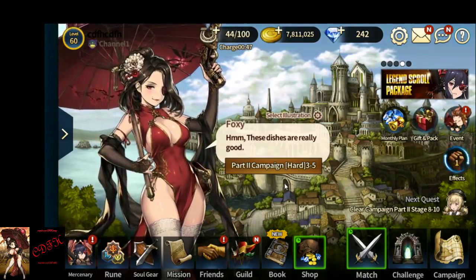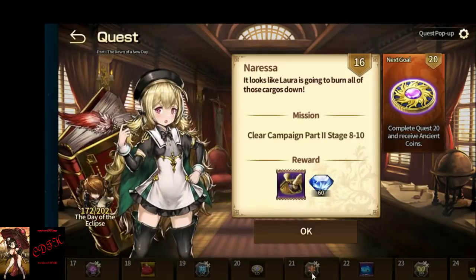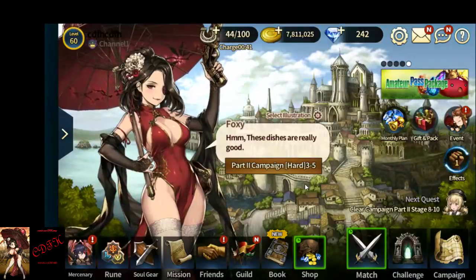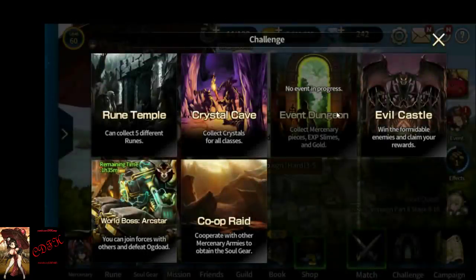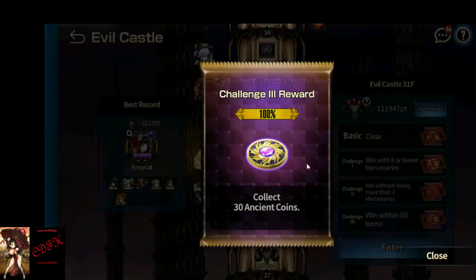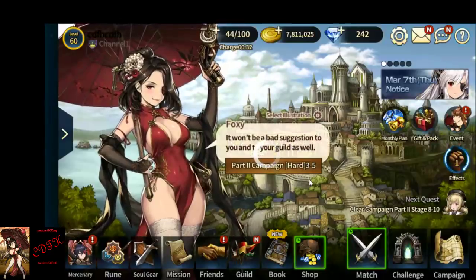What else? Campaign, quests. You get a lot of ancient coins from quests. Right? 125 is a lot. Do your campaign, guys. Evil Castle. Clear your Evil Castle. Clear as high as you can. Get all the achievements. Ancient coins. Okay?